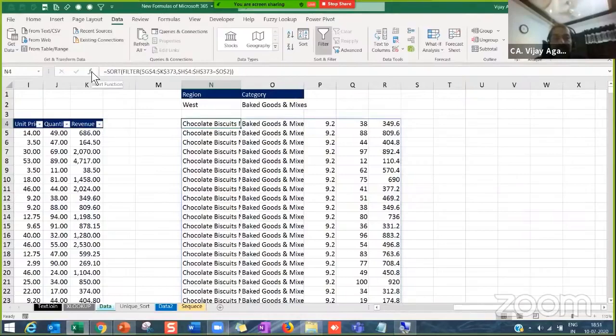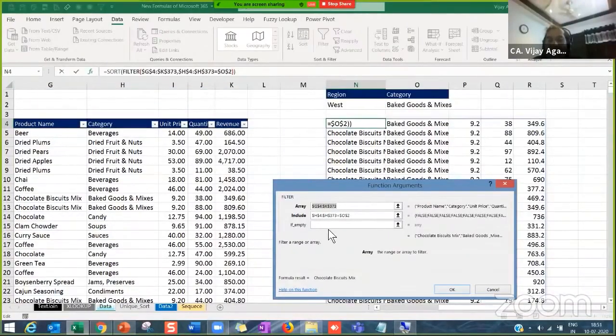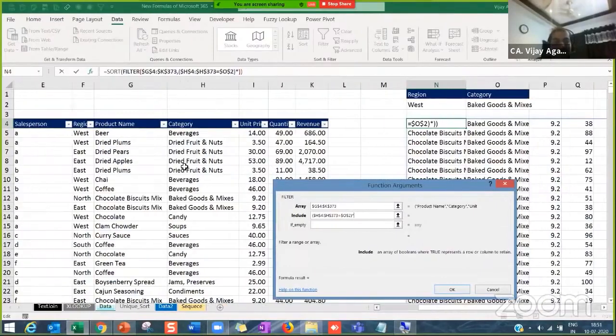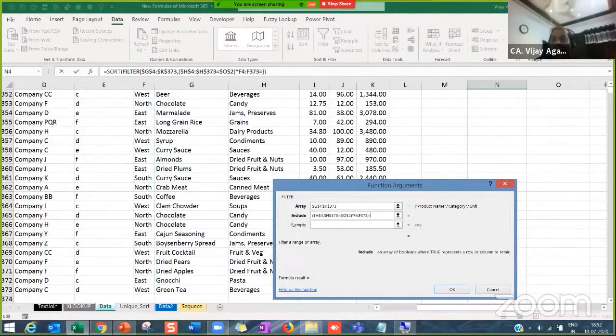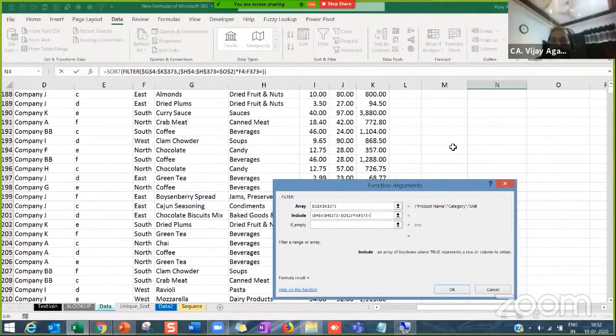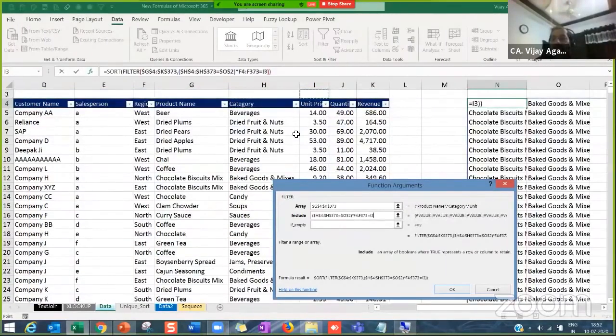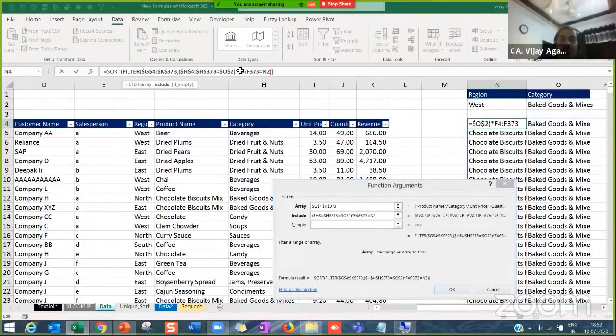So again, I have to go here. Let's see only the filter first. So this is my array. Here I have put include. This is the O2, like the first category I have given. Further, I can give one more range, and that range by doing the multiplication. Here I can give what my category is, so that category I can give, H42. And here I can say that should be equal to, and I say region should be west. And I should put it in brackets also, so that there is no issue.